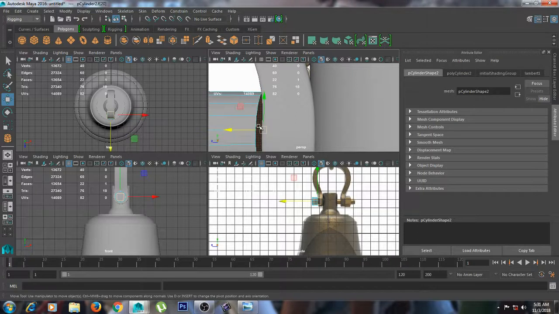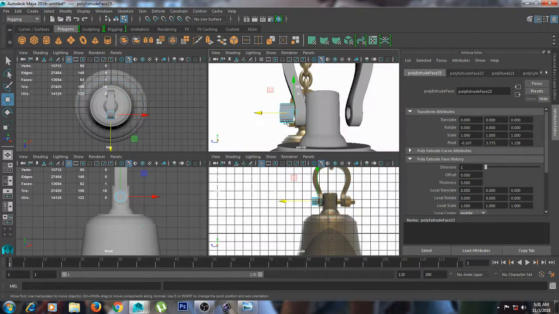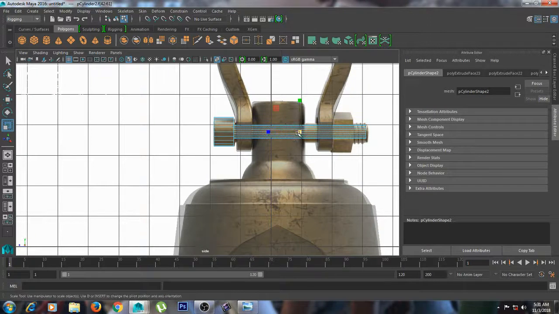Then click on this face, extrude, click and drag on offset, G2 repeat, W for move tool, and click and drag like this. If you want, you can select these faces and scale this. If you want thickness, I want thickness around here, and then scale it in Z axis like this. If you want more thickness, click on this yellow dot and scale it like this, and then scale it in Z axis like this.